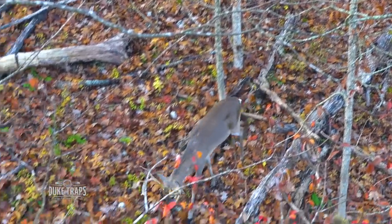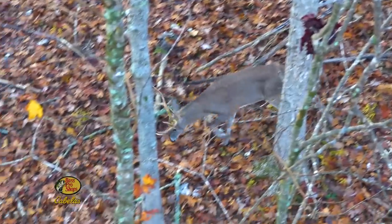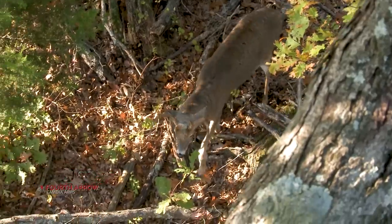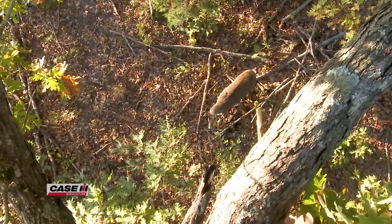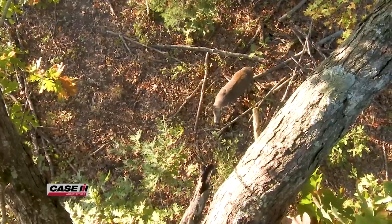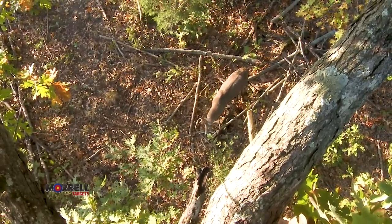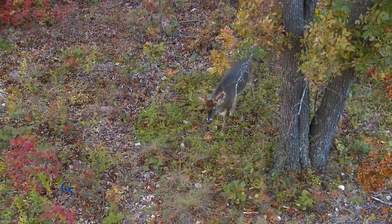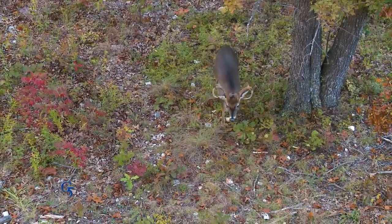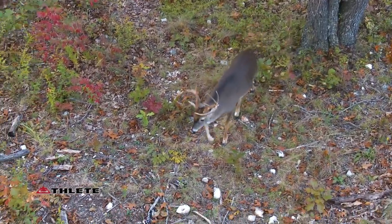If you can avoid those situations and let that deer pass in front of you to get a good look, great. But when those deer do come in head on or to the base of your stand, I'm really looking at their shoulders — how broad are they as I'm looking down? Are they real narrow, or do they look apart with a little muscle, that buck going back and forth as he walks? A mature deer is going to have those big shoulders.